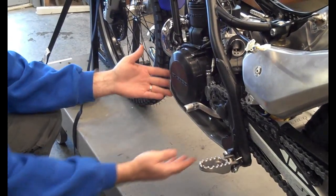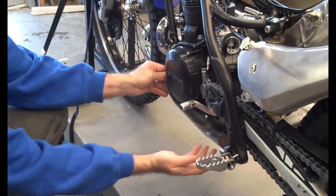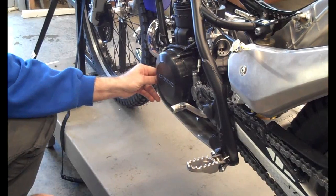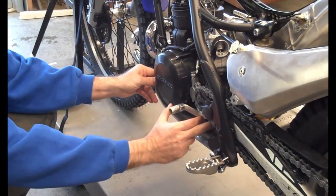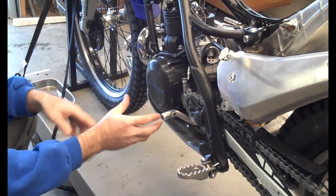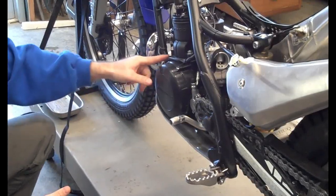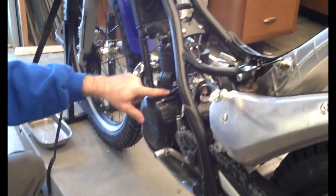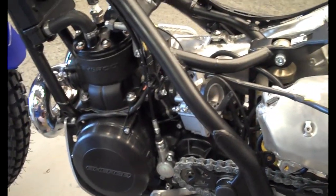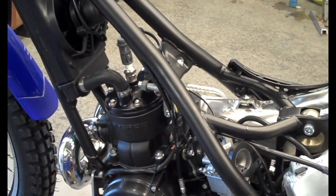All new skid plate this year. Very beefy with some holes in the front for lightening it up. A nice big hole in the back so you can get to the gear shifter real easy with the Allen wrench. And it has the race shifter this year, the short race shifter, so the ignition cover will come right off. You don't have to take the shifter off to get the ignition cover off. And to route the wires differently, they got a metal tab here holding the wire so the wire can't come out. Obviously all new radiator hoses.